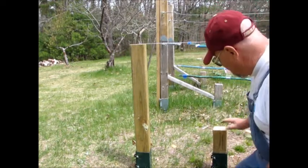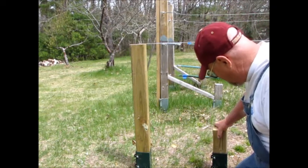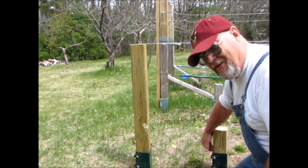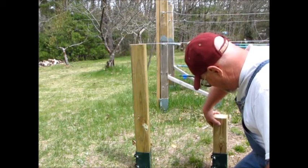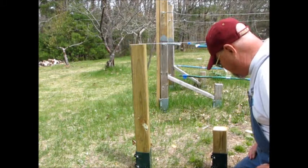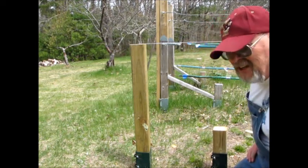There — what do you think of that? I didn't really hurt that post that much. I bent it a little bit on top but I don't care — what I'm interested in is the structure right here. I'll pull that back out again. Actually, maybe I'll just tighten that up. But you guys don't want to see that, so I'll shut the camera off and come back a little bit later.